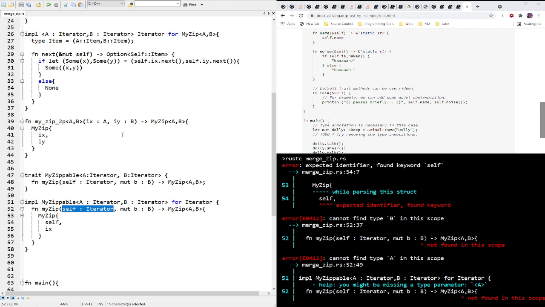In order for this to... I think I can do this, yes, because self is actually the second type that I'm after. I think I want this binding to be mutable.